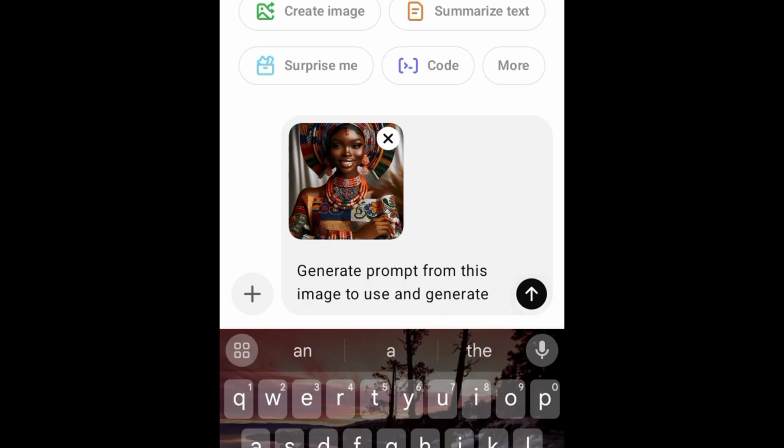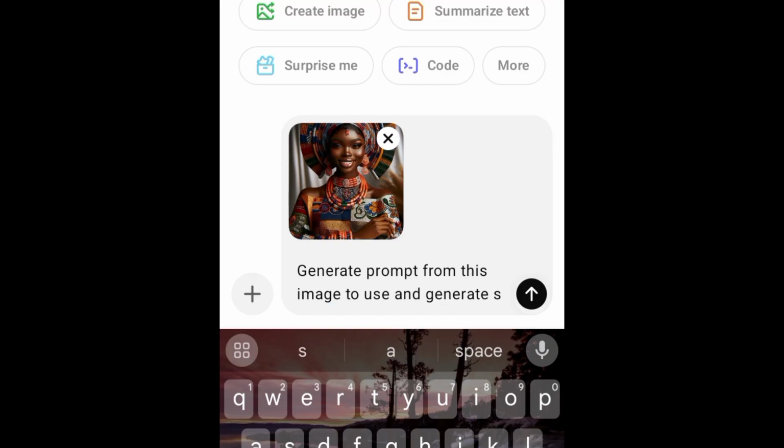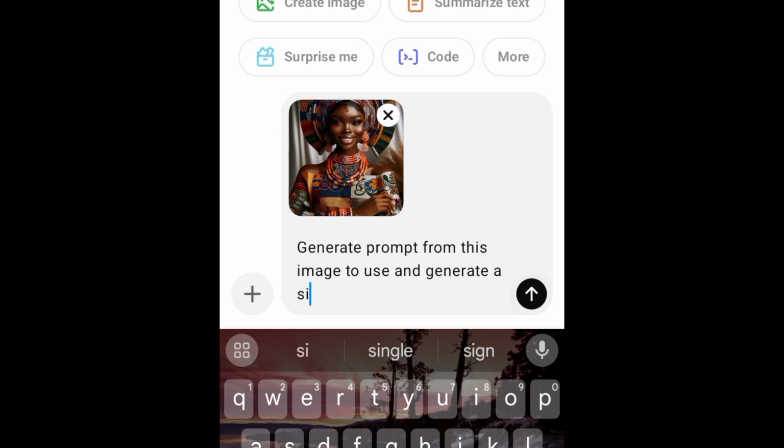You're going to type: generate prompt from this image to use, and generate a similar image using Gemini. So I'm using Gemini.